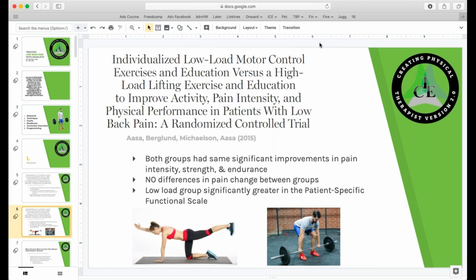So when you do anything with a specific goal in mind and you train for that goal, you're going to see improvements towards that goal. That's what happened here. But as y'all know, at ICE, we're about and, not or. So when we read this study, we think two things here.